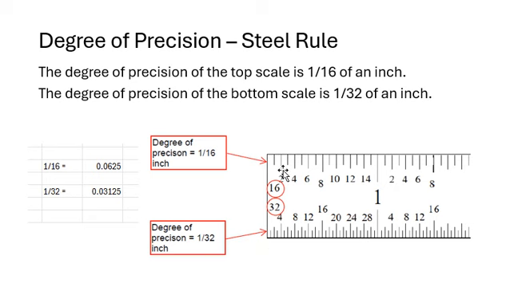For 1/16, the degree of precision is going to be from here to here. The numerical term is going to be 1/16, because when you take a look at 1, you have altogether 16 units. When you take a look at from here to here, going 0 to 1, you've got 32 graduated units in between the 0 and 1.